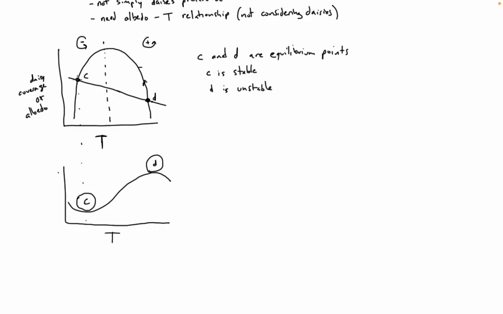And as we talked about before, C is a stable point. If you're at point C and you get colder, you get fewer daisies, which decreases the albedo, right? And that's going to cause the planet to warm back up, which is going to give you more daisies back. And the same thing if you go up here, you're going to end up pointing back towards that point if you find yourself, due to some perturbation, off from the stability point.